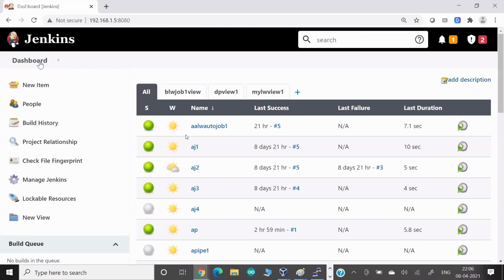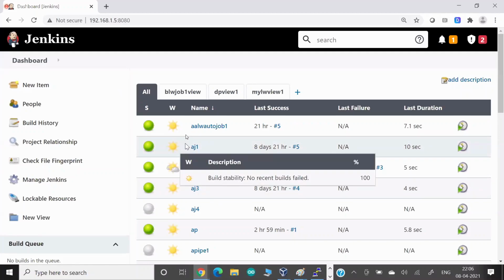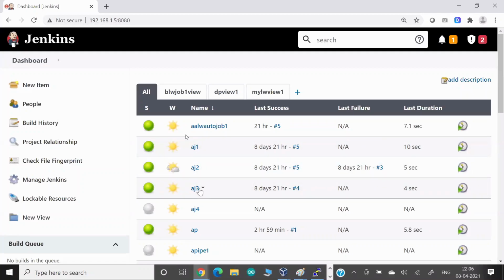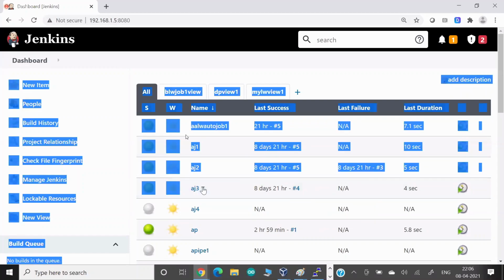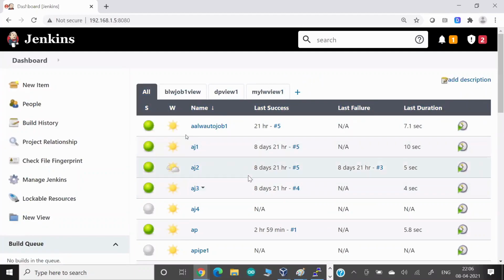And the most interesting thing is the way they are going to organize. Now you don't have to create multiple jobs also, and create the triggers or upstream, downstream kind of things. Everything they plug and put in one single box. Now you don't have to worry about other jobs to be created. You can think, guys, now here the job is non-stage. So this is stage 1, this is stage 2, this is stage 3. Every job is doing one thing for you. One job is building for you, one is testing for you, one is deploying for you.